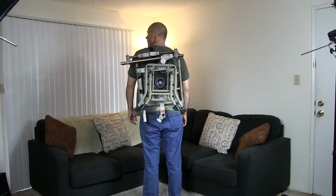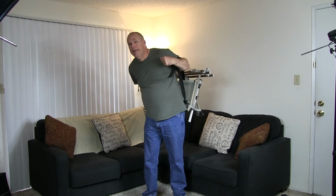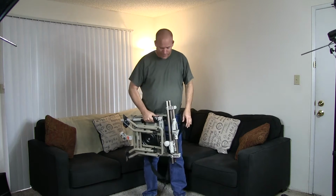Now, where is it? Well, it folds up and you can strap it to your back. Now, we've used this a couple times now over the last week since I got it. It's kind of heavy, about 22 pounds, but it does actually work pretty good.